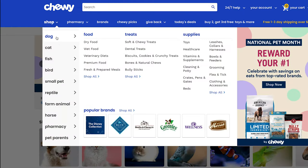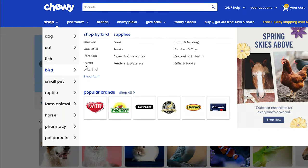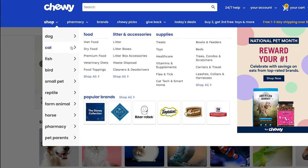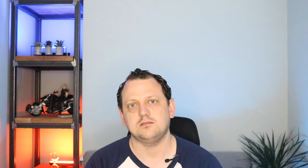Next up we have Chewy, and Chewy is one of the most recommended pet affiliate programs and it's actually one that I use. There are products for all kinds of pets, so if you have a blog on small animals, birds, fish, or even farmyard animals you'll be able to earn a commission. Chewy is a little different when it comes to commission because they don't pay on a rev share. Instead it works on more of a CPA model — you get $15 for every new customer that you send. $15 is quite high when you compare it to what the percentage of a sale would be, but the downside is you don't get commission on repeat purchases. The cookie duration is decent at 15 days and they do have in-house affiliate support.